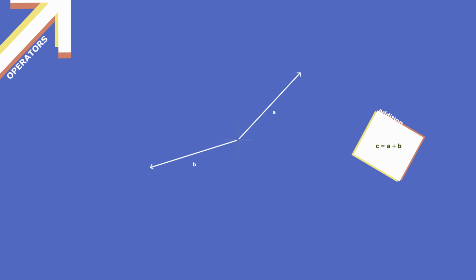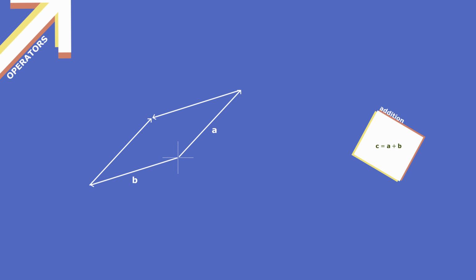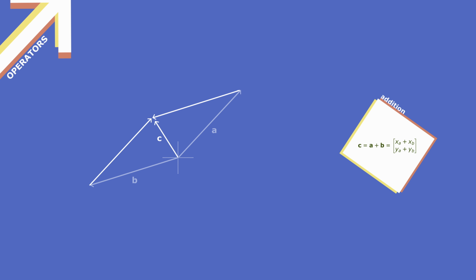We begin with the addition operator. By adding two vectors, we get a new vector which is the result of the operation. Visually, you append both vectors by attaching the tail of one vector to the head of the other vector. In order to form the new vector, you just follow the path from the tail to the head of the combined vectors. In the image, C will be the new vector and it is calculated by adding A and B component-wise.